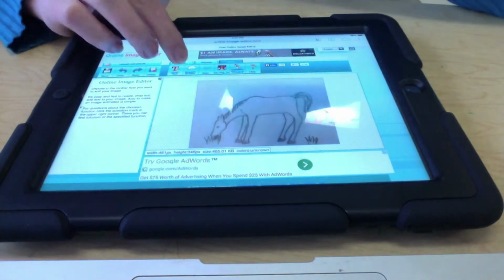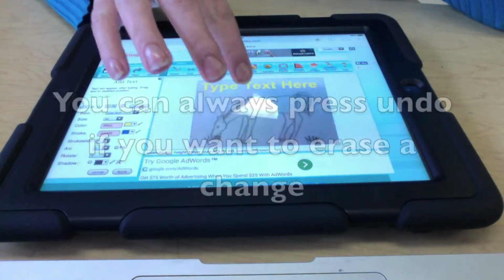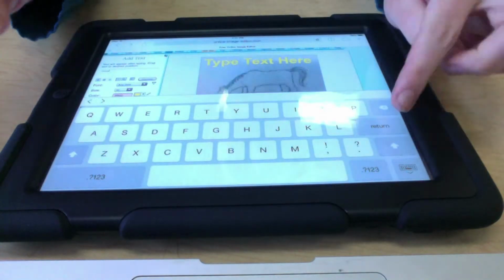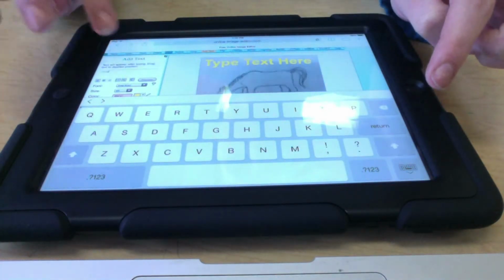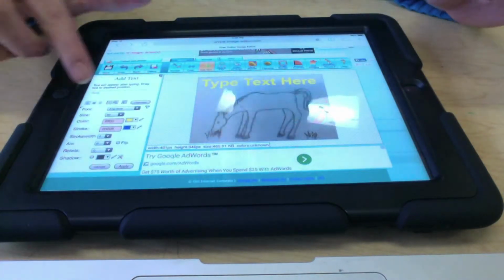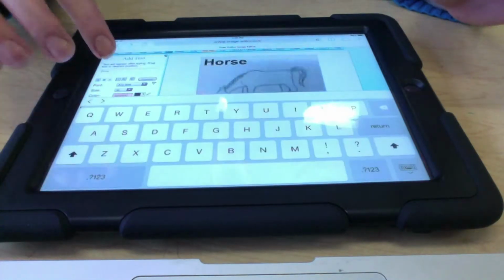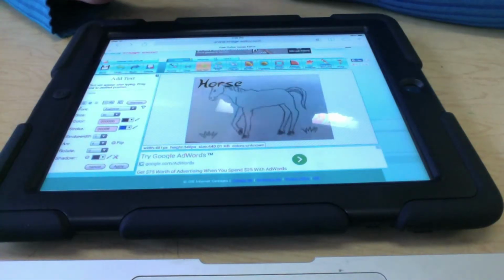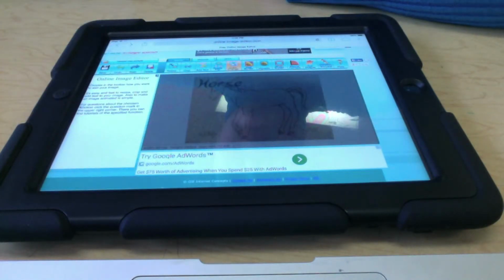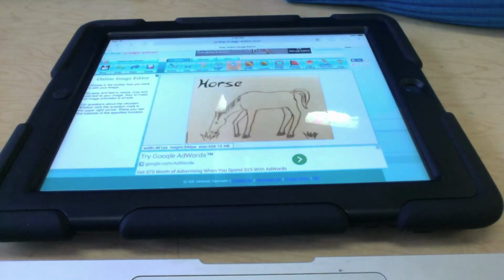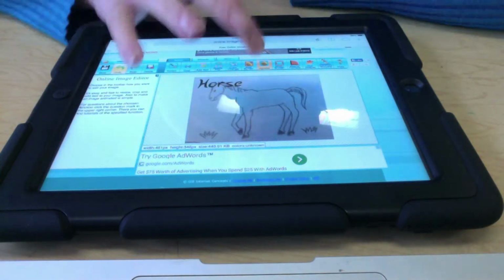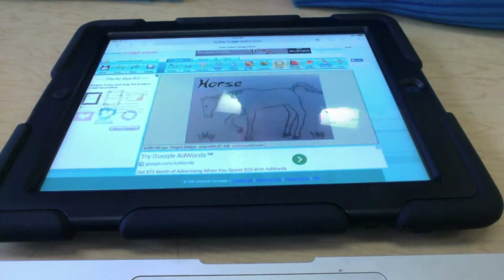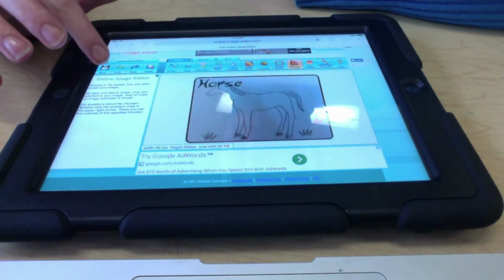The image editor is a lot of fun. You can undo any changes if you want to erase anything, but you can add text, you can add different effects like different colors, you can invert your colors, you can also do all sorts of things like glitter text and other animations that you can add on top of your animation. But you can always undo what you just did by pressing the undo button. There are lots of different frames and borders.